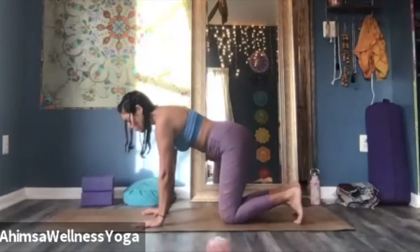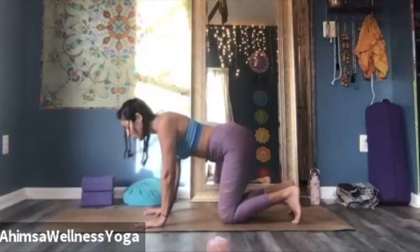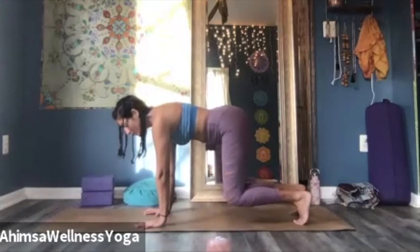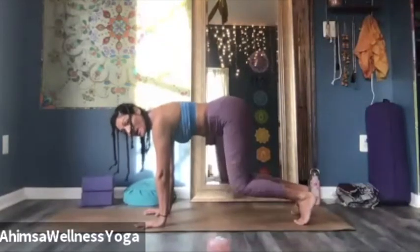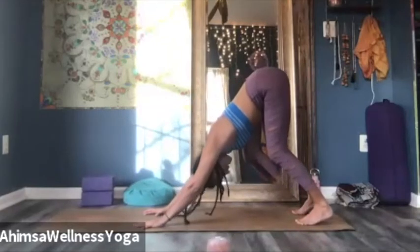Tuck the toes under. Draw in through belly. So this time the toes are tucked under. Protract through the shoulders. Lift the knees up just a little bit. This keeps your weight forward over your shoulders. Take a moment here. This is tough. Make sure that your body is nice and strong. And then exhale, press your hips back so that you are in a nice elongated line.